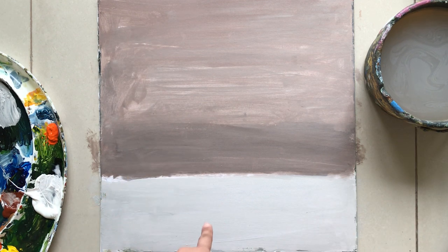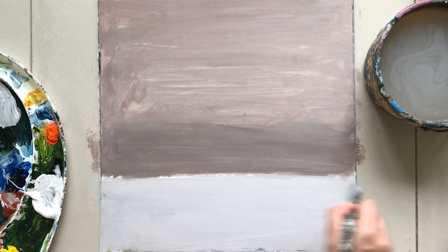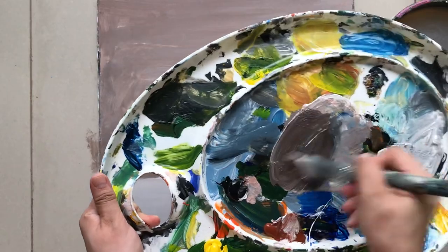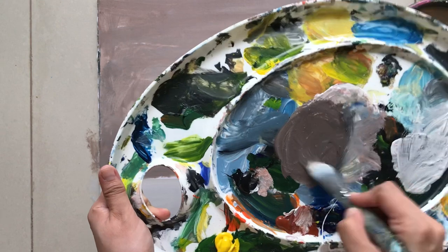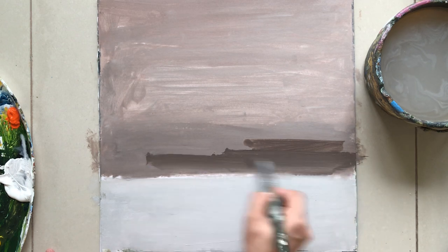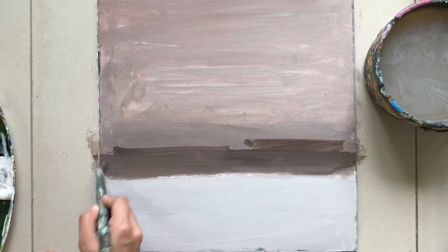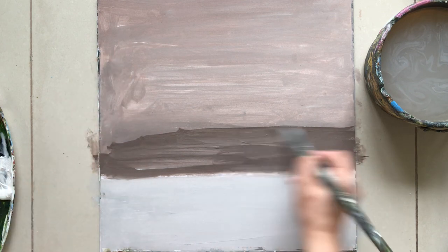So this will serve as a table and this will serve as the wall, but the background is not yet really done. So I'm gonna get a tiny bit of black, mix that with the brownish color that we already had. I'm gonna add a tiny bit of burnt sienna, and I'm gonna water it down so that it flows smoothly on the canvas. And I'm just gonna darken the lower portion of the wall, and kind of blend it all the way up.